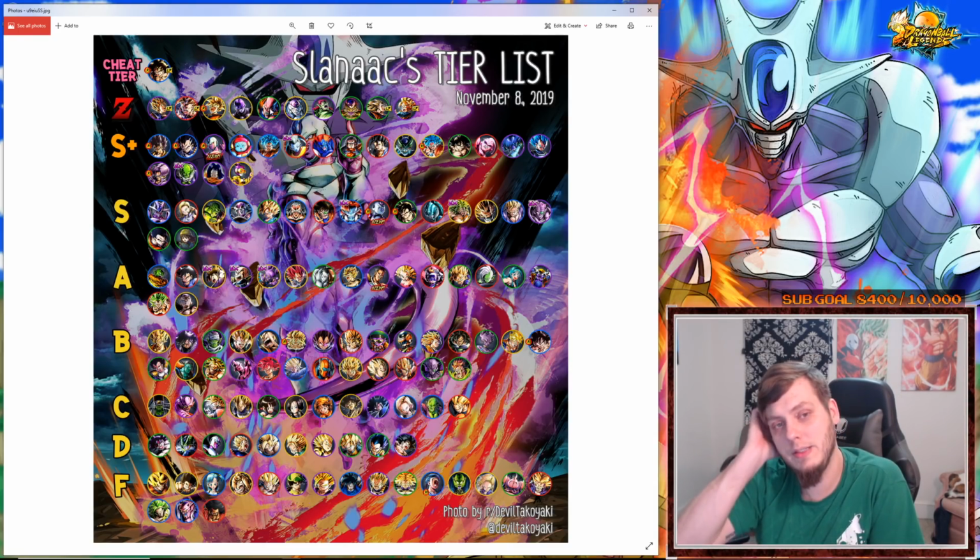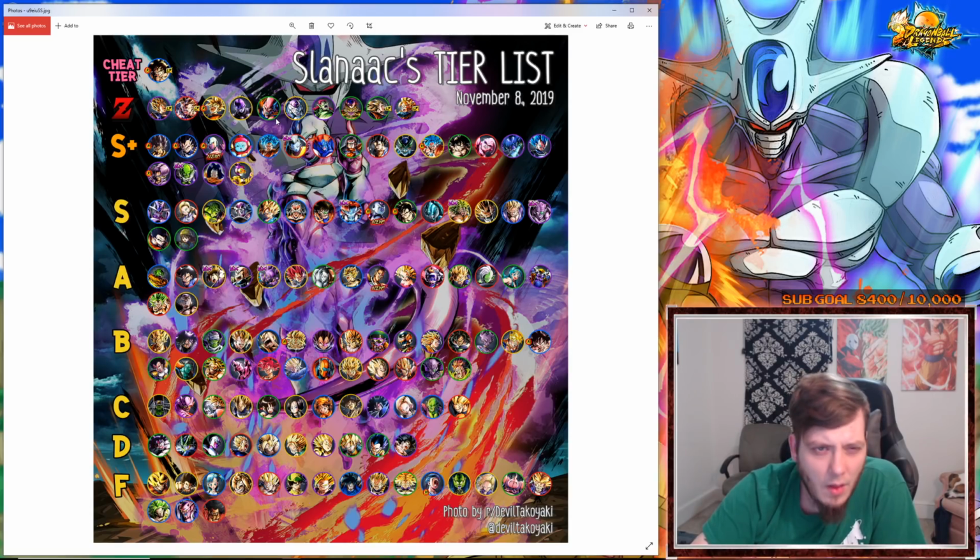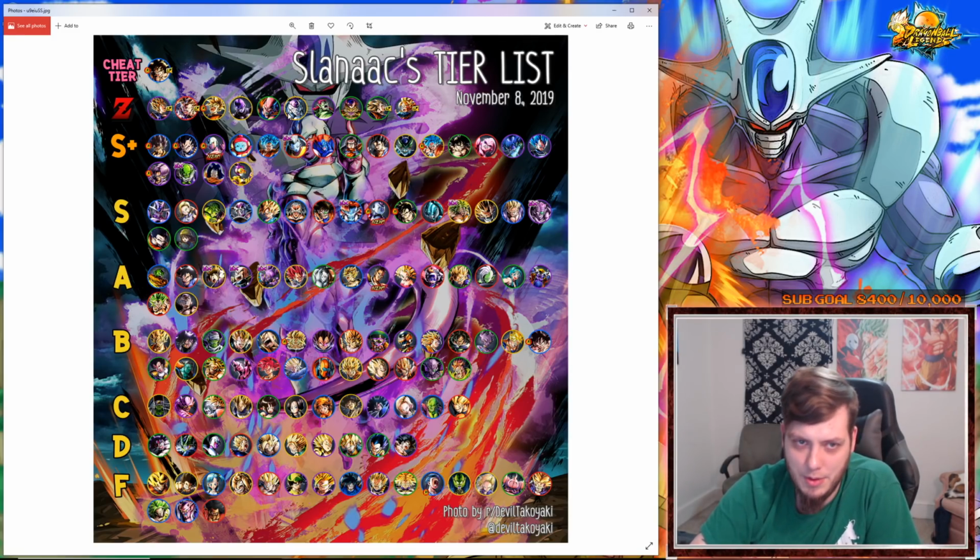So with that being said, Buhan is an exceptionally good, very high damage character, but a little bit linear. You just want to deal damage with him and exploit his green cards. There's not too much else to using Buhan.